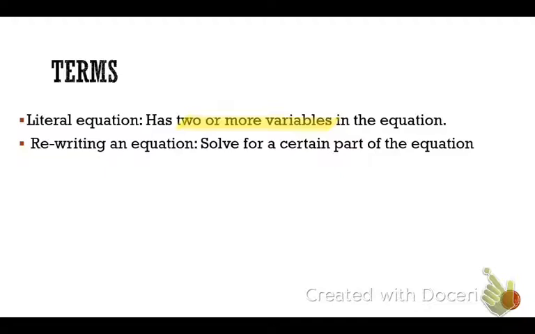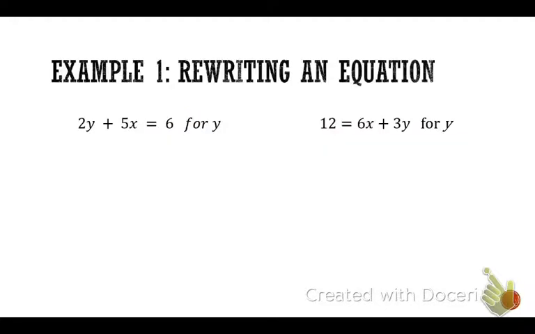So to rewrite an equation, I'm going to solve for a certain part of the equation. And the problem will tell you specifically what you're solving for. If you're solving for a certain variable, it will tell you. So what does that look like in example 1? All right. Now, on all 4 of these problems, I'm going to be solving for the same variable.